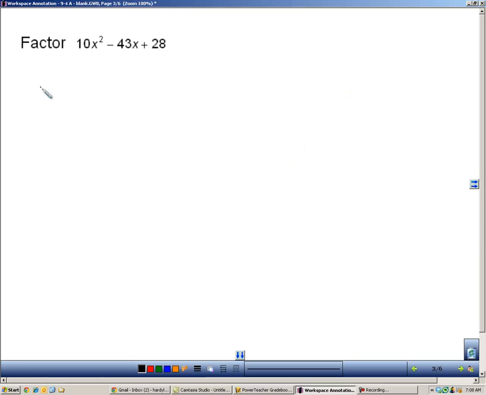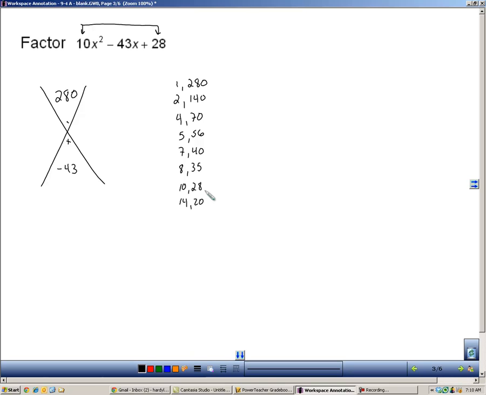Here we'll factor this trinomial with the diamond. Multiply the 10 by the 28. 280 on the top, and a negative 43 on the bottom. Now, listing all the factors of 280 could be a difficult thing to do. One thing you might want to do is just take a calculator and start dividing 280 by bunches of numbers. Start by 1, by 2, 2 times 140, see if 280 divides by 3, 4, 5, and so on. So here you see the list of all the factors of 280. This could take a while for this number because you need to divide it by lots of things and try to find all the factors.